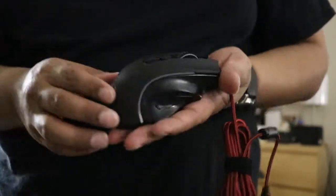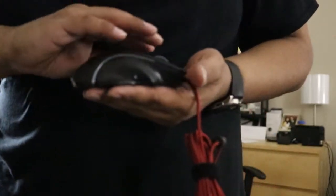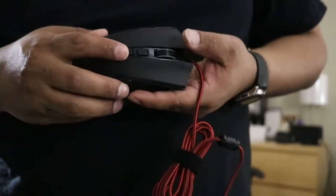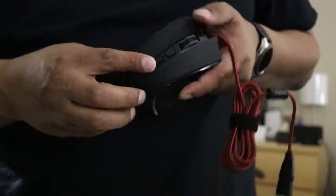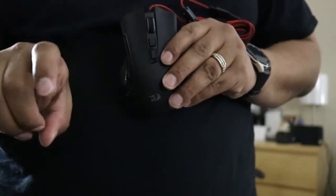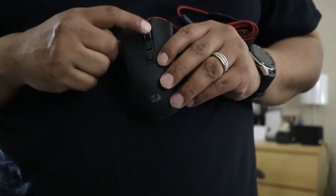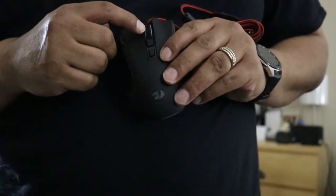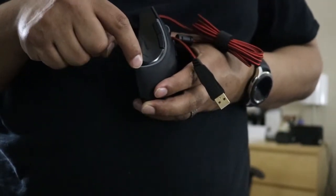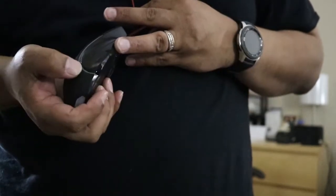As you can see it is very sleek, very slick black, and it fits my hand really well — that's what I like. It does come with DPI sensors. For those who don't know what DPI is, it's basically how fast your mouse moves when gaming — you can slow it down or speed it up right from here. The scroll body actually lights up in different colors, and there's a light strip on both sides that lights up too.